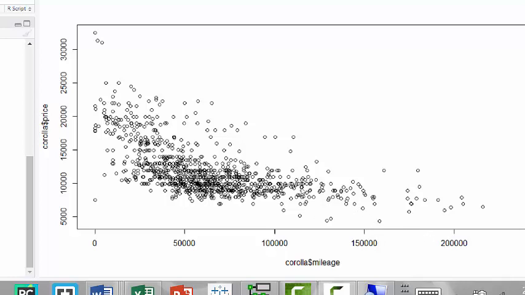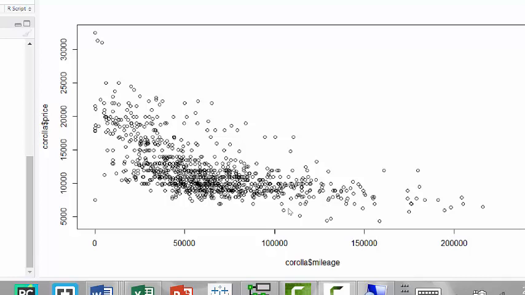But in actuality, there is some curvature. As the mileage gets lower and lower, the price climbs up, up until about 40,000 miles. Then it turns up a little bit. So it's not a perfect straight line pattern, but for the most part, it is a straight line.